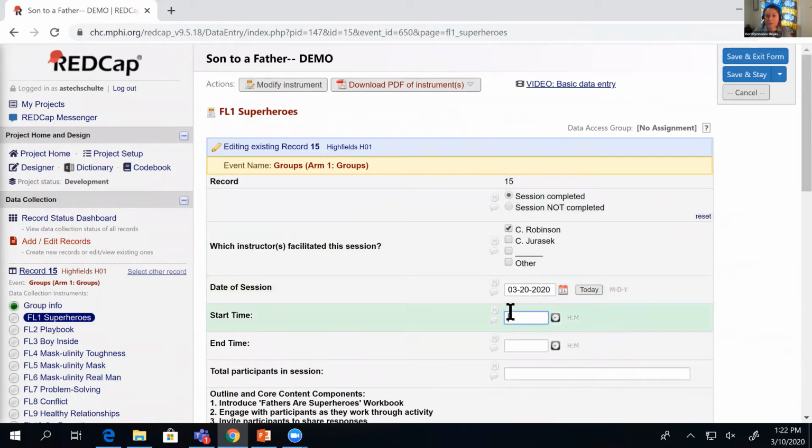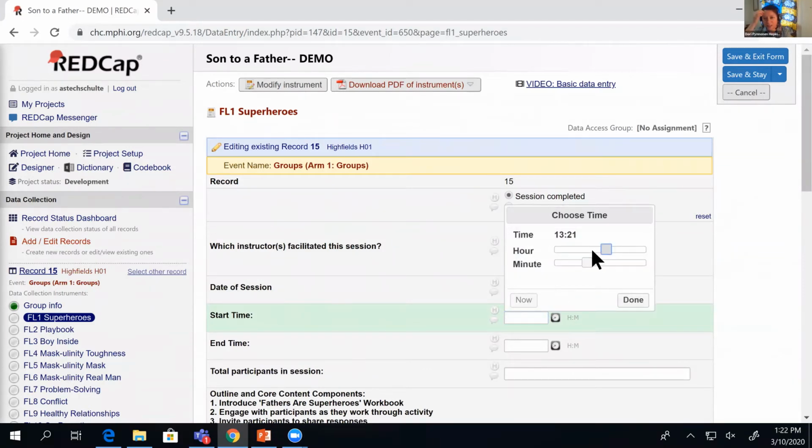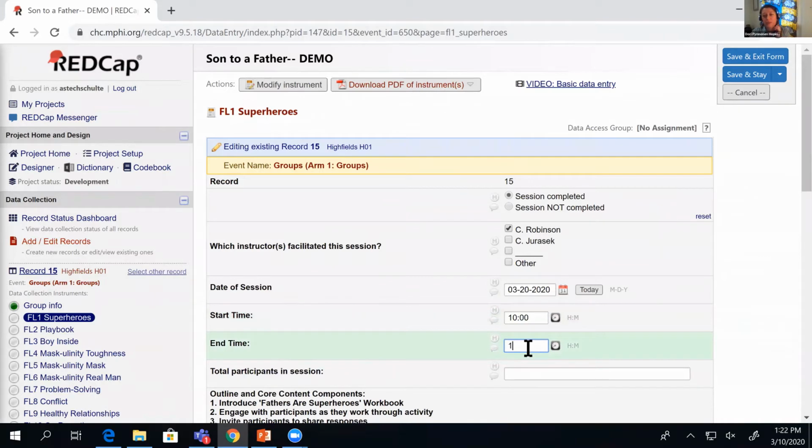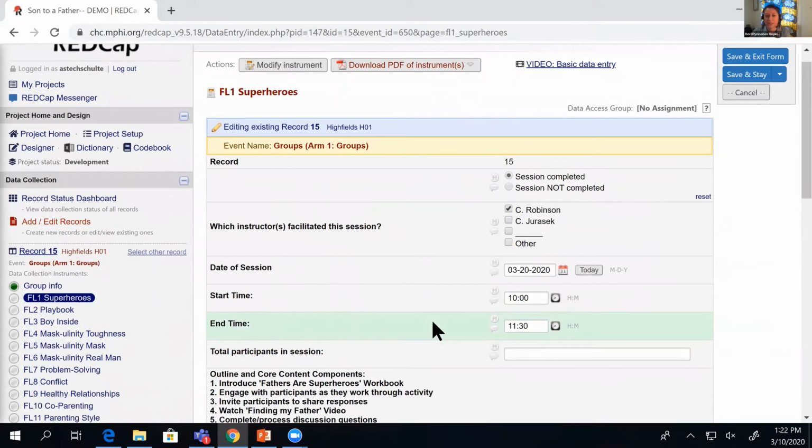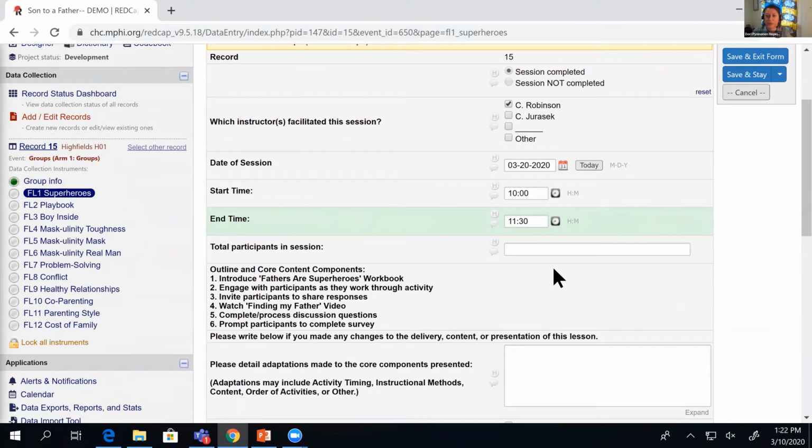A start time of 10 a.m. and an end time of 11:30 a.m. I'm just going to note here that REDCap works in military time. So if you enter 2 o'clock, it will register as 2 a.m. So in this case, you'd want to enter 1400. And then the total participants in session are 3.